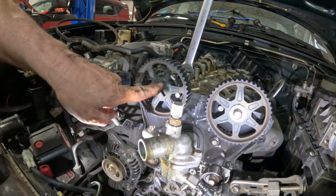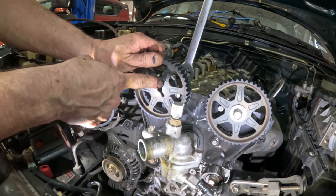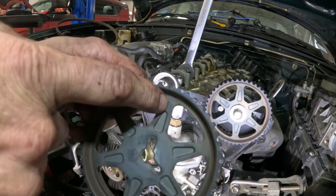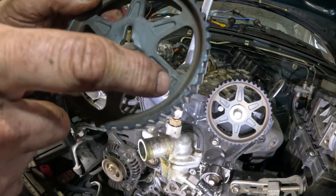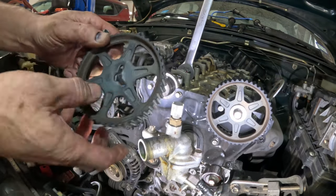And you can see the dowel pin is sitting straight up right there. This has two areas where the dowel pin can go in, so we need to make sure that we get it right and back in the same spot. And it's not too hard to figure out. This is intake I right there. This one goes to the E right there. So we're on the intake side, so we're gonna use the one that's facing the I.